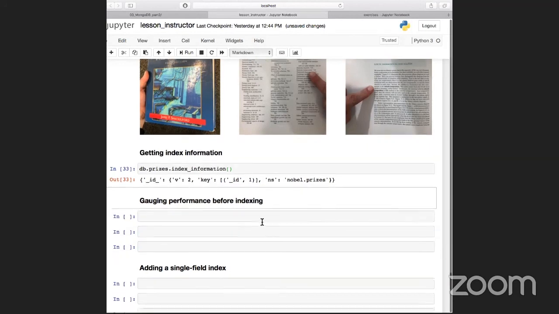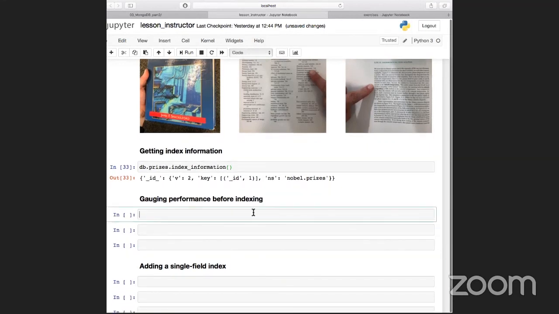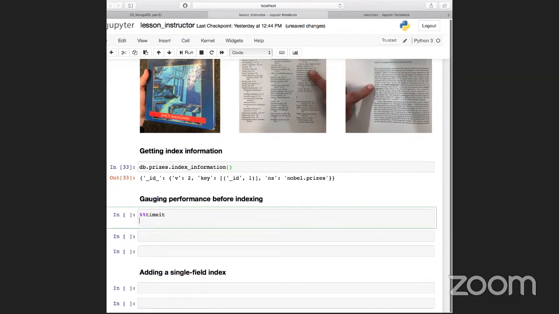So now let's gauge our performance before adding indexes. So we're going to be using this %%timeit, which is a super nice Jupyter Notebook functionality to get some timing. So we're going to do a list of db.prizes.find, where we're passing year 1901.